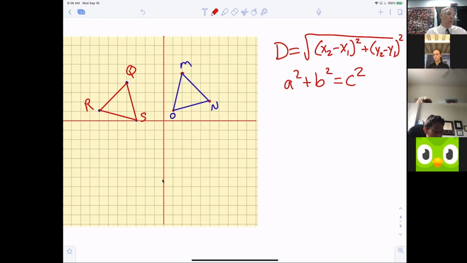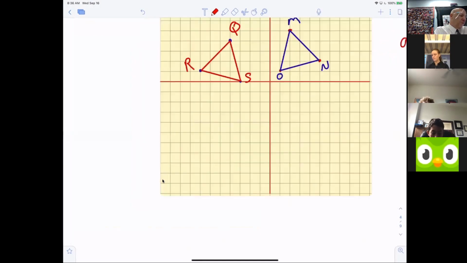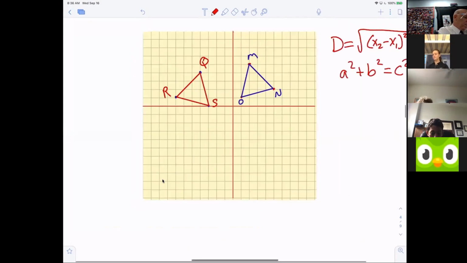All right. So now what we want to do is, for us right over here, I'm going to say the measure of, or I don't need to put measure down. We're going to say, I need to find QR. I need to find RS. And I need to find QS. You bear with me on this.